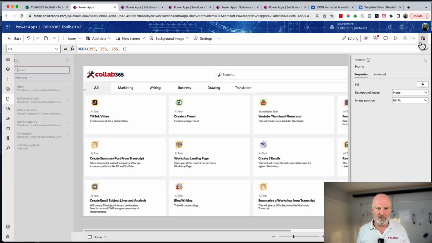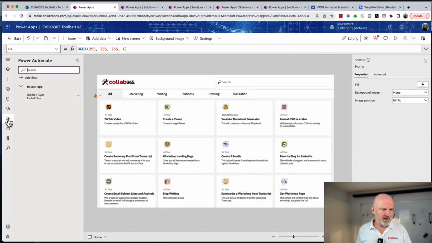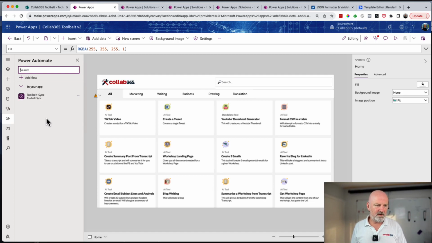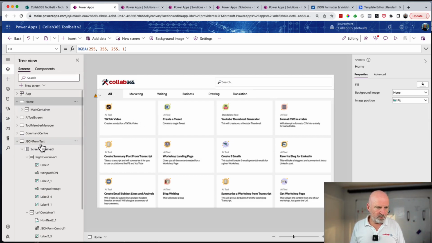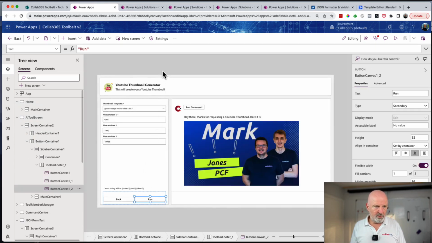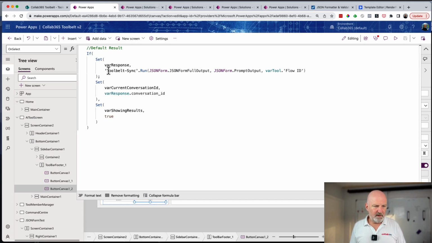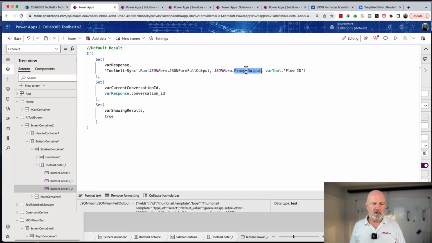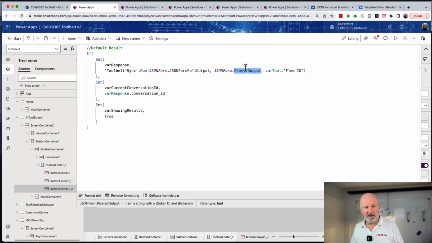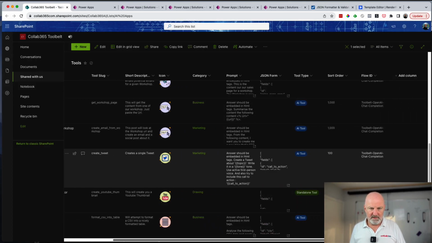So if you look at the architecture, we've got all the wizardry, we've got Power Automate Flow. So we've got this thing called Tool Belt Sync, and that is the only Power Automate Flow that we have in the old application, and that deals with all of the tools. So if you go and look at the tool on here, and let's pull up the AI tool screen, then if we go to this run and we pick the on select here, expand this, you'll see down here, expand the formula bar, you'll see that effectively we are running Toolbelt Sync, and we're passing in the output from my JSON form control, and also the output that we created that could go to AI, and then also the flow ID. And the flow ID is sent in via SharePoint. So this is the flow ID we're passing here.